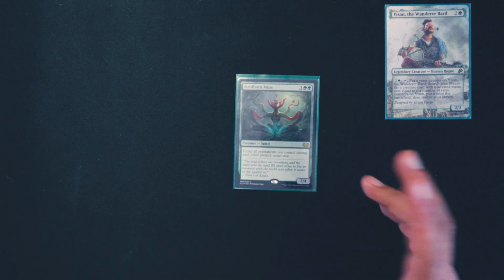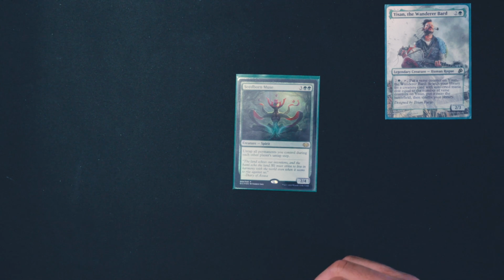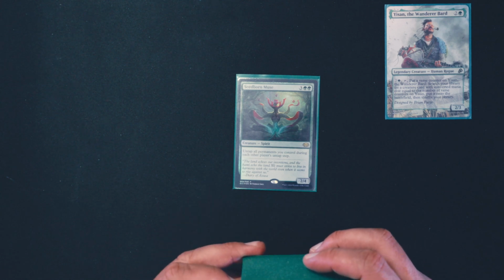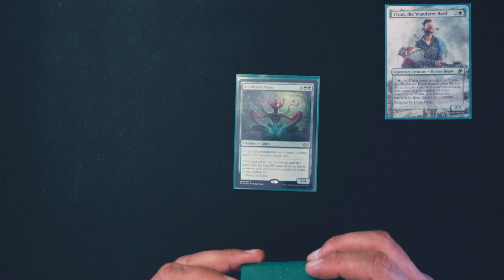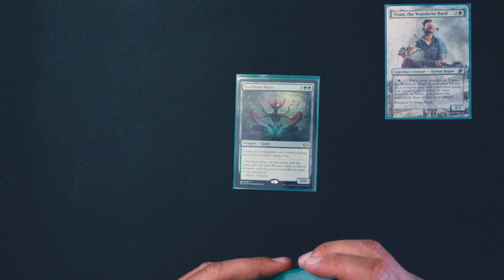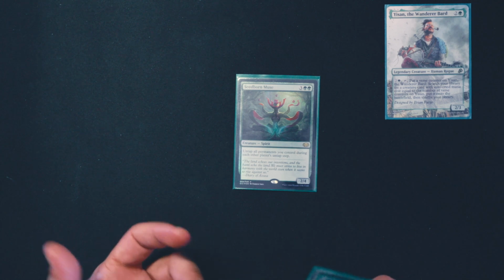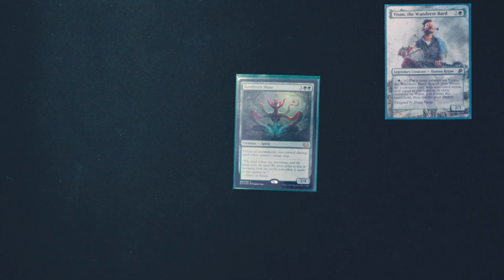Seedborn Muse, untap all your permanents during each other player's untap step. This is a game-winning card if you have a decent board state. If you power this out early, you have a Yisan on board, I mean, by the time it gets back to your turn, you could have the win on the table. So generally, it's a must kill. Doesn't hurt you too bad when it's gone, right? But if it sticks around, it can help you get immense value.